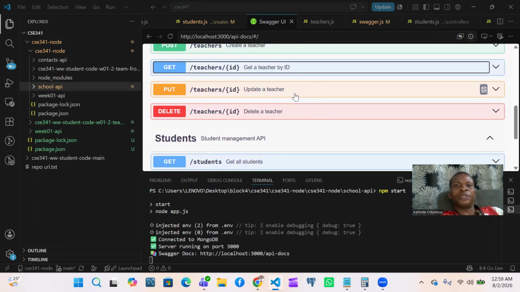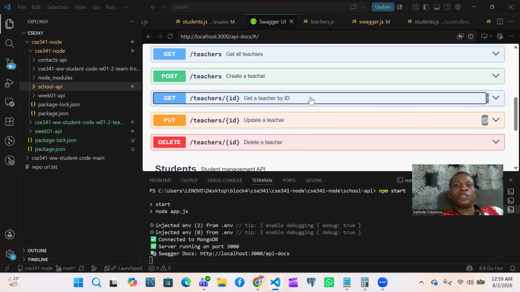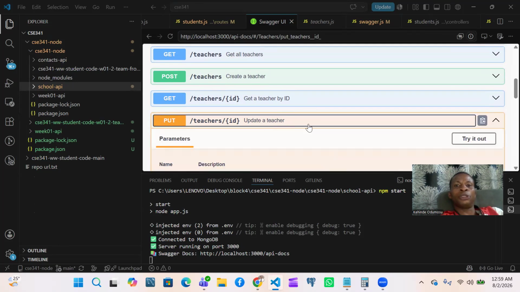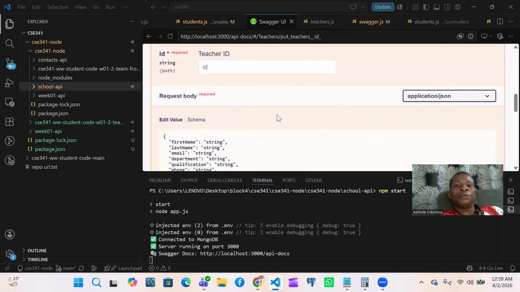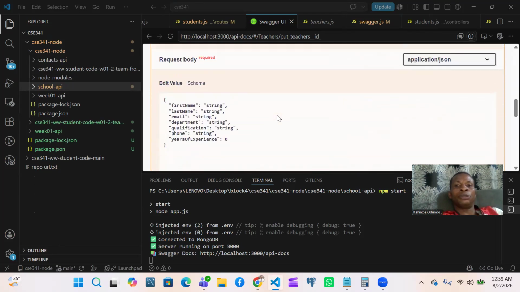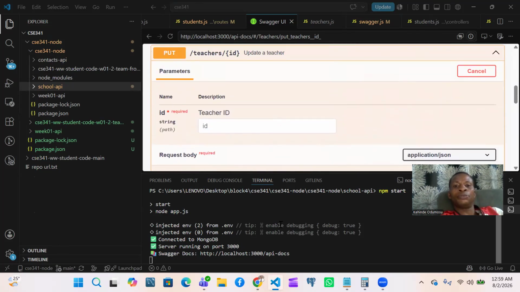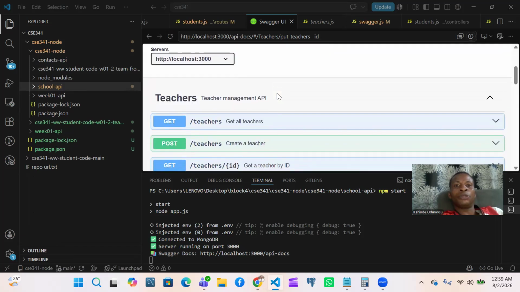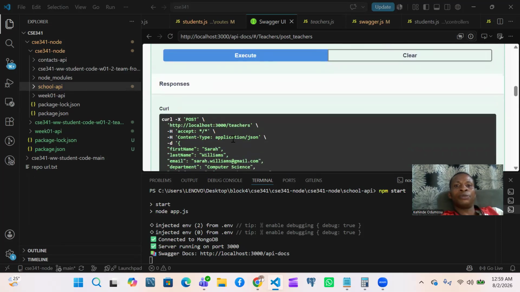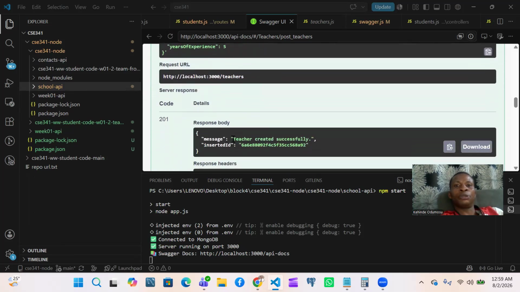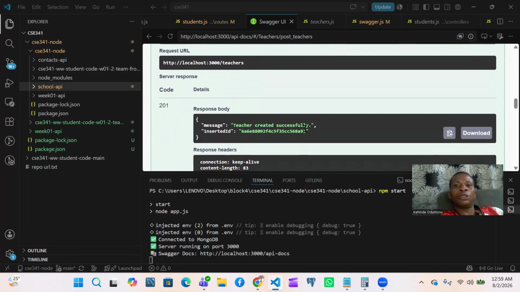So I should just use my PUT here, to update the teacher. I'm going to try it out. Let me go for the POST that I created before. It should give me a teacher's ID. This is the ID I'm going to use, since it has been created.